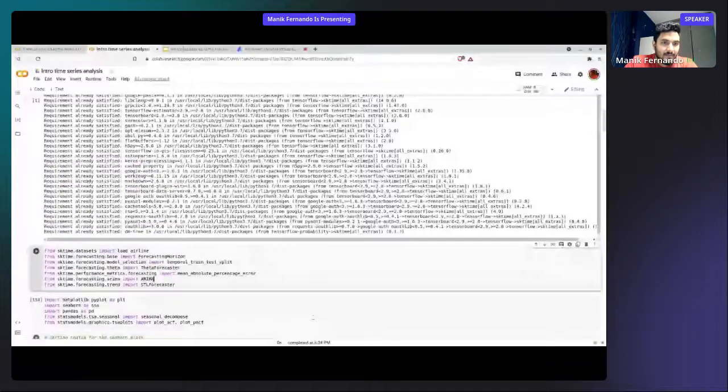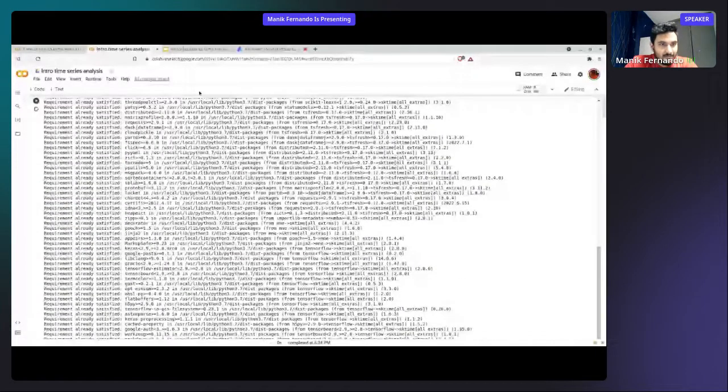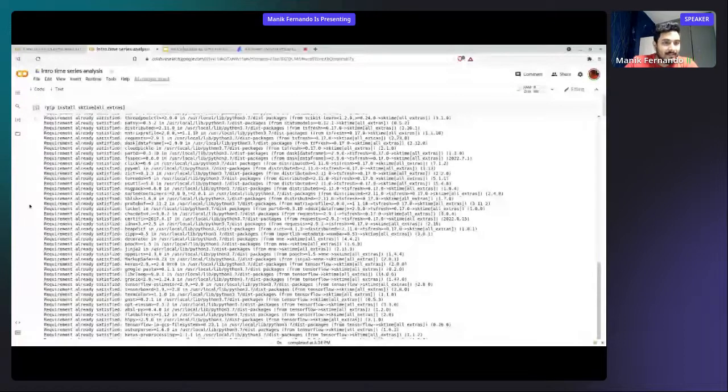So if you're not familiar with this environment, this is called Google Colab. If you're someone who's interested in getting to know data science and ML, something that you should definitely check out, because this has a computing environment as well as high performance GPUs and such.